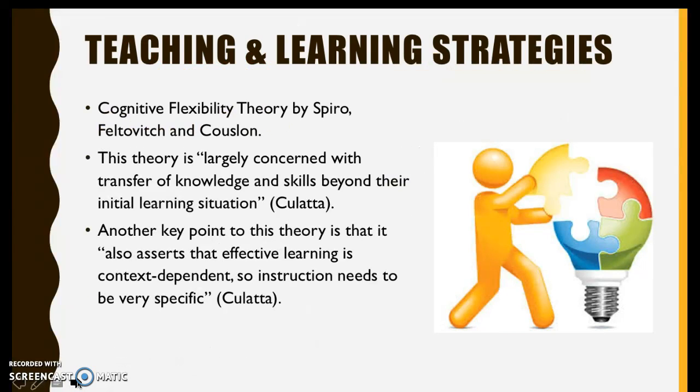The strategy that I feel goes along with this unit mostly is the cognitive flexibility theory. The reason I feel like this one goes along with this unit specifically is that it talks a lot about transferring knowledge beyond their initial learning situation. And since we introduced informative writing a couple weeks ago, I'm going to be asking the students to transfer that knowledge that they got in their first learning experience with it and put it into play in this specific unit by using it to create a how-to essay.